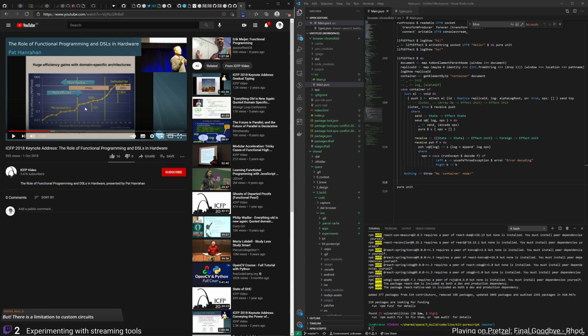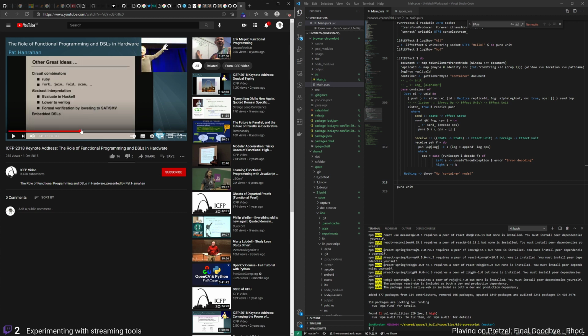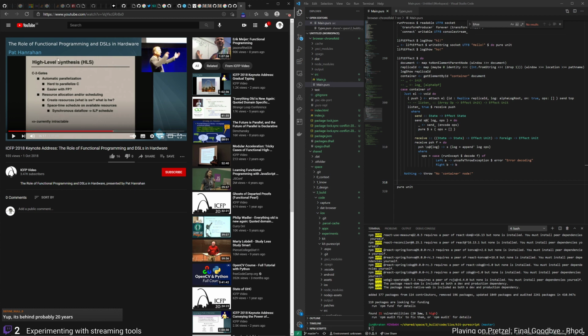But what these guys are coming to, as a comment, is how, even in 2018, how backwards all of the hardware definition stuff is. And so, I hear you when you say screw VHDL, and at least this Verilog, because all of that stuff is actually way behind in terms of more modern practices in software engineering. And so he's saying, please, Haskell folks, help make this more of a reality by doing synthesis of circuits in a way that deals with all of these space-time, like time locking issues that you're saying.